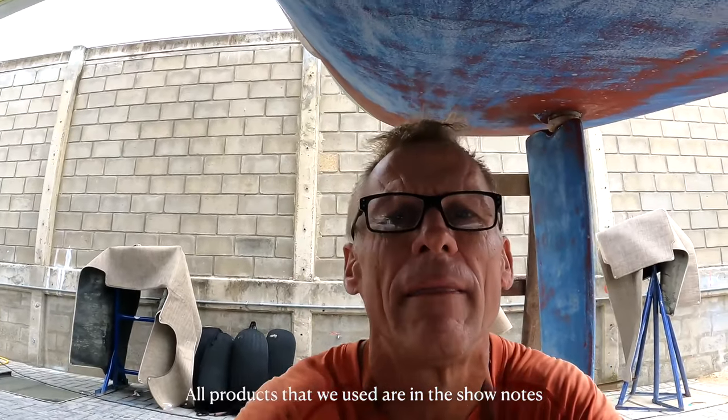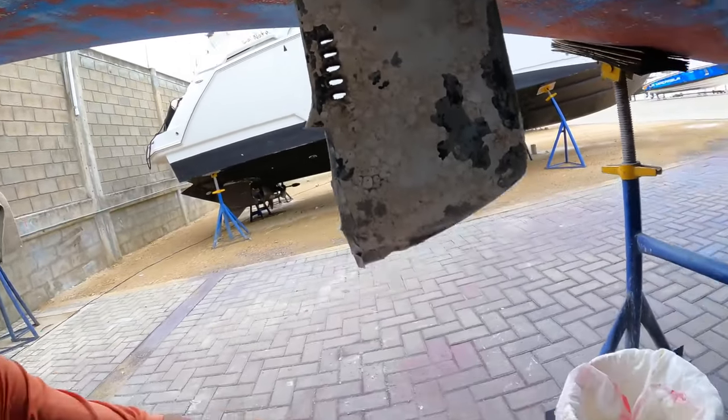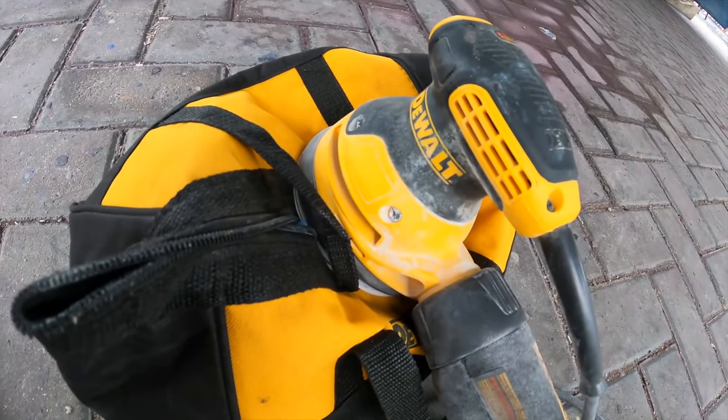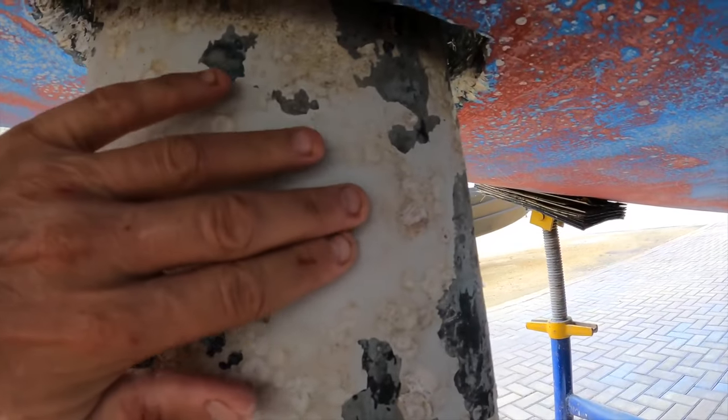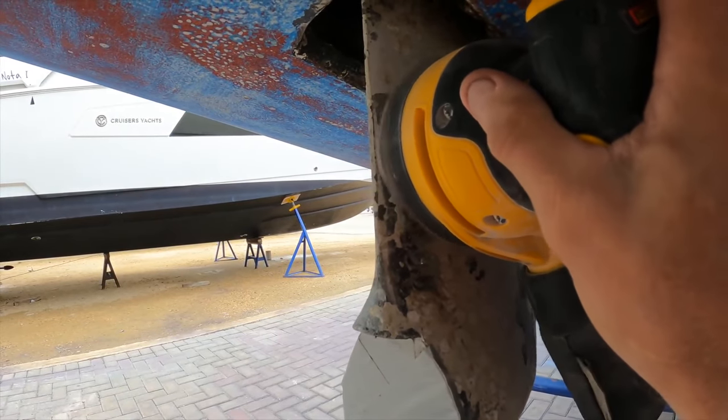Both sail drives are painted with Prop Glide epoxy. It's an anti-fouling, it's super expensive, can't find it down here. We are going to use a zinc chromate spray paint. The great thing about that is it's a primer, and it's also the sacrificial part, the paint itself. Then on top of that, we're going to do an Interlux 33 anti-fouling. First thing we have to do is sand this anti-fouling with 80 grit sandpaper so it's smooth, and in some cases it's come all the way off, so possibly it wasn't prepped correctly.